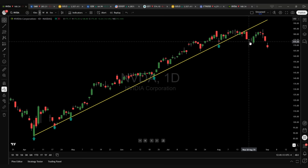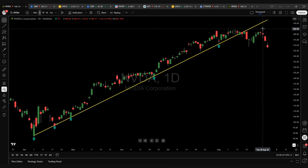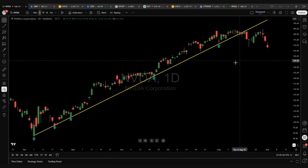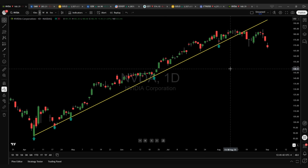Now, a lot of people saw the break as no big deal because most people didn't see this trend line. I did. And this told me that, sure, you're going to get buy dippers to bounce it back up. It's going to even make a short-term slightly higher high, which is very normal. The bulls have to be thinking positively there. But then you look at the next leg down, and sure enough, we've made short-term lower lows. This low we've now taken out right here, which tells you again that we have a lower low scenario. Now, again, is it going to go straight down? Probably not. Charts generally don't go straight down, but you have to be fully aware that the top is now in, likely for the cycle on Nvidia.